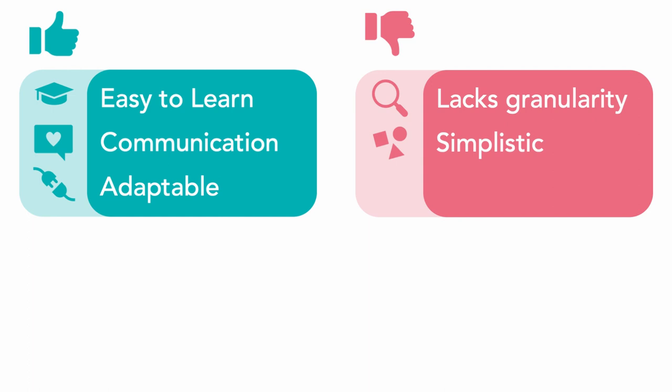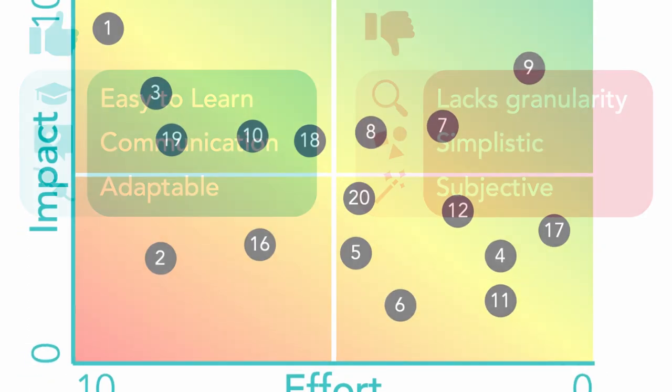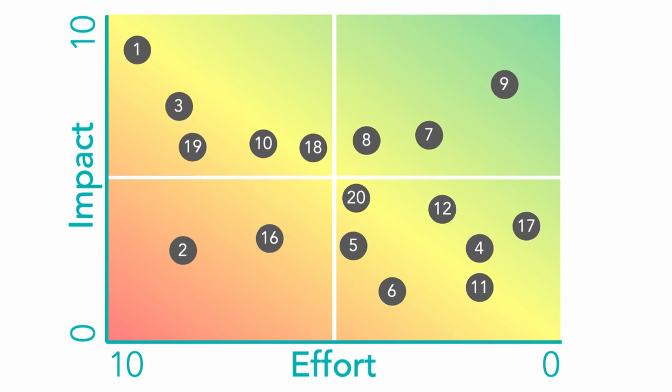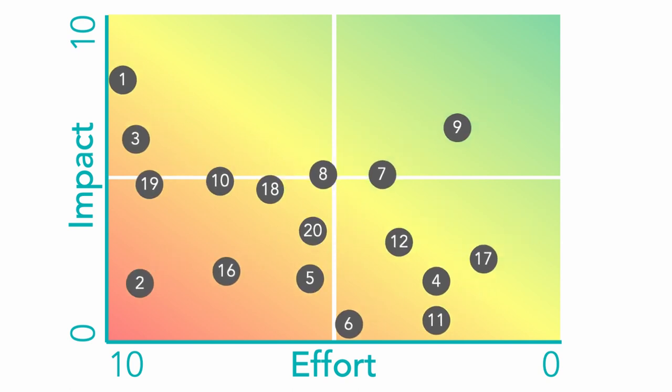But the biggest con with this model, in my personal opinion, is its subjectivity. Don't be fooled. The results aren't accurate. Most of this is due to our natural tendency to underestimate time, costs and risks, and at the same time overestimate the benefits, something often referred to as the planning fallacy, which we'll cover in a future episode. To combat this, at least to a degree, make a point of challenging yourself and each other to eliminate your biases, and come to grips with the fact that reality might look more like this.